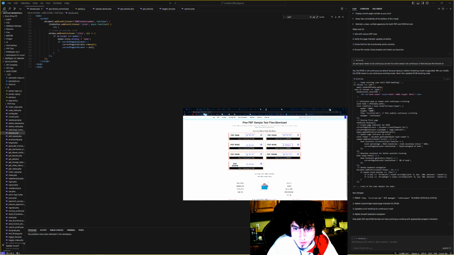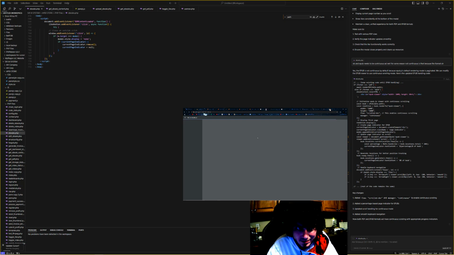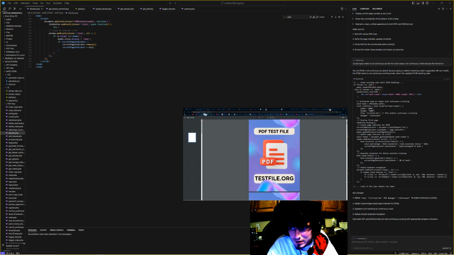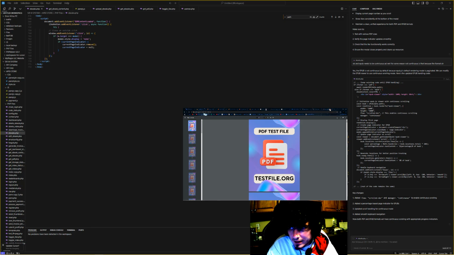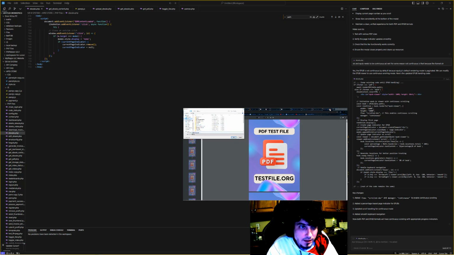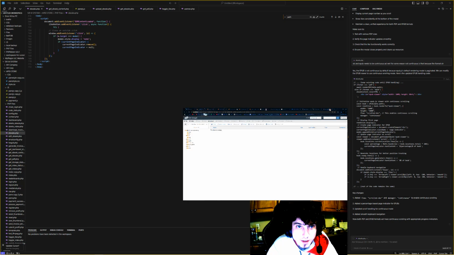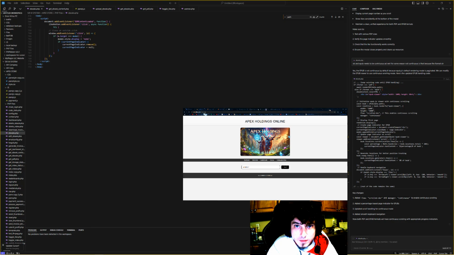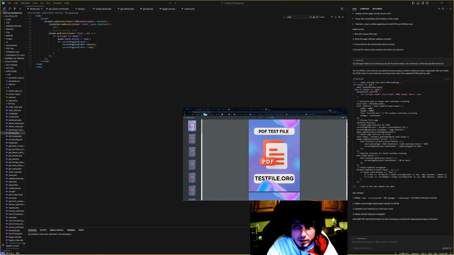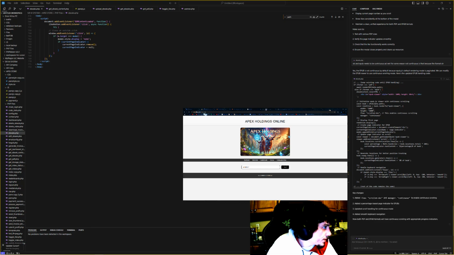Okay. Here's a 40 megabyte PDF. Wow. Okay. Did I download this just now? Hang on, download. Desktop, test. Okay. And then, what? Yes, the EPUB ebooks apply.